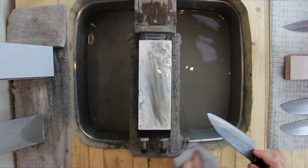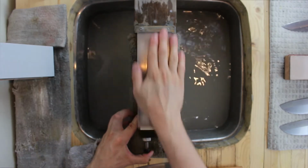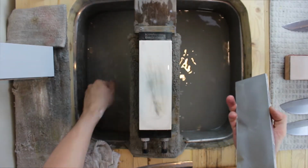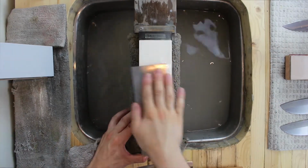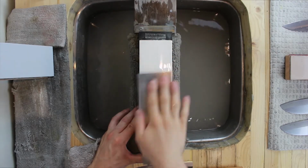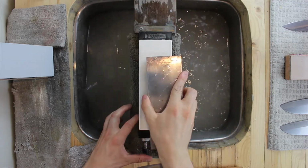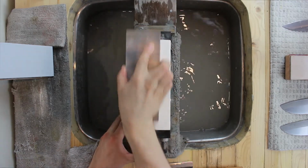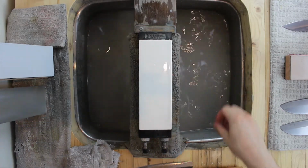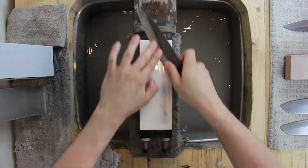If you've ever felt like your stone just isn't working, this may be the cause of that. It's getting all plugged up. And you can see my stone's not totally flat right now either. And here we go. I'm using a diamond plate by Toma, but you could use a dressing stone and a Nagura stone if you wanted to.